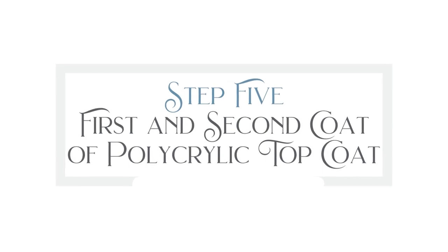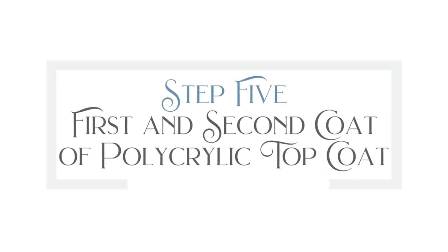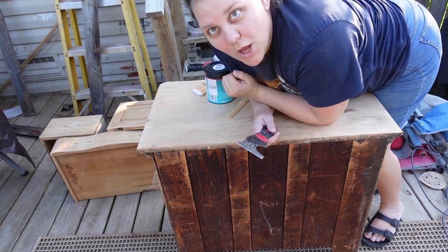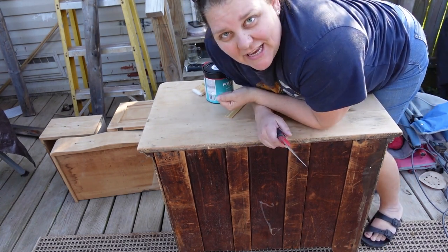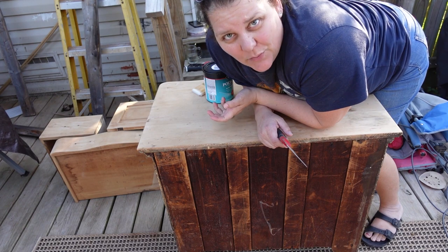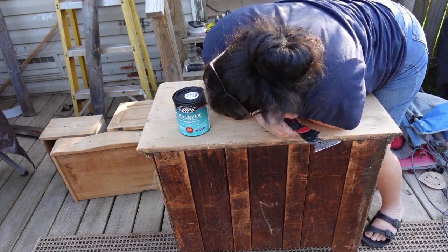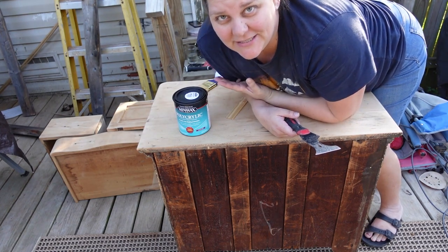Step 5, first and second coat of the polycrylic. Hello. It's time for the top coat. So I'm going to go with Minwax's polycrylic in clear satin.